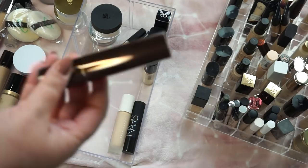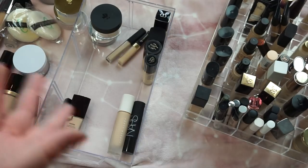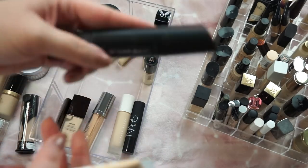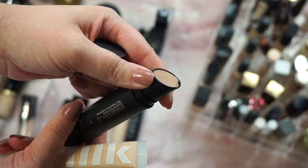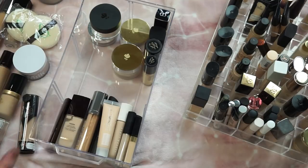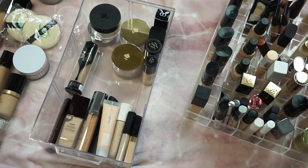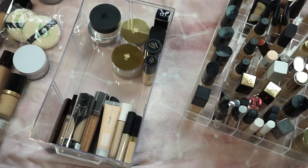Vanish Stick. I also have the Vanish Fluid, or I don't know why I call it fluid, Vanish Seamless Liquid Foundation. I have this Smashbox one, but this one's cool because it has your foundation and then it has your contour. So I was thinking about maybe traveling with it, how that could be convenient. Like I said, those are a lot of new things. I'm sorry if this was aggravating because I didn't get rid of all that much. I honestly thought that I would get rid of more, but I can't say that I'm really surprised.